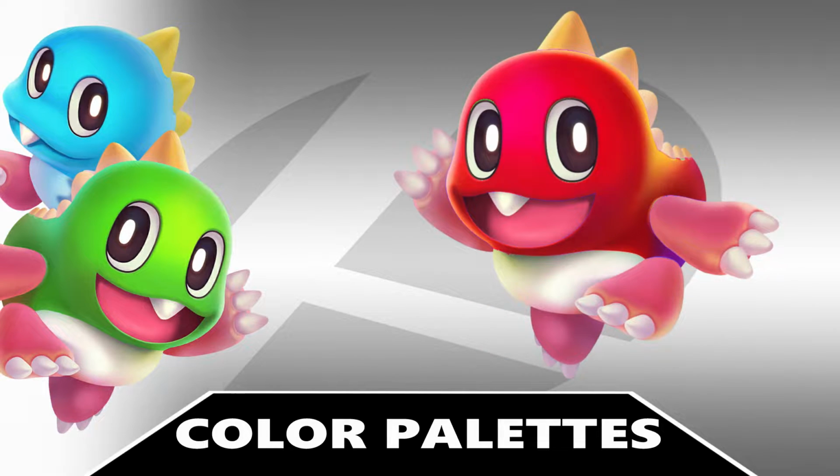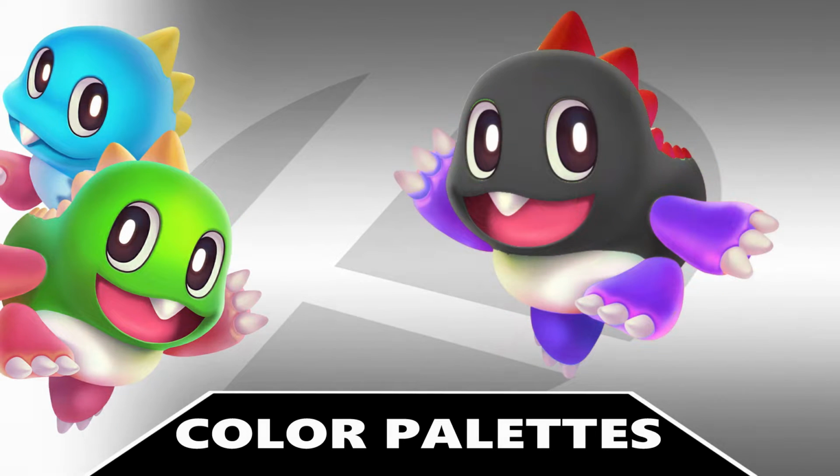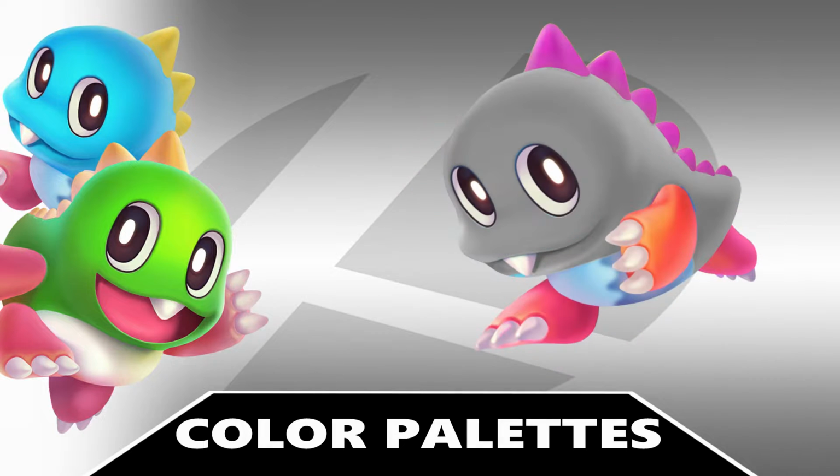Color palette 5 will actually have Bub red, referencing another character named Boo Boo. Color palette 6 turns Bob purple, referencing another character named Grandpa. Color palette 7 will give Bub a black and red design, referencing the little evil dragon named Devilon. And for color palette 8, Bob will be colored gray. This is actually somewhat of a reference to the robot characters in the Bubble Bobble series.